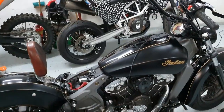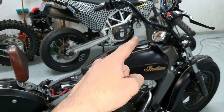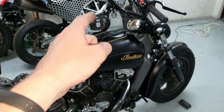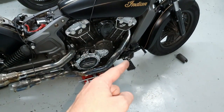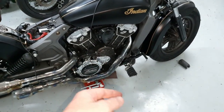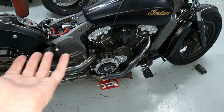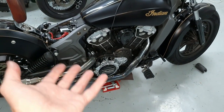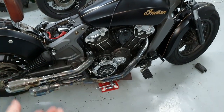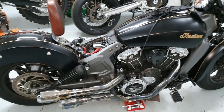Still to do, I have ordered a new clutch cable so I can put the OEM handlebars on. And once that happens, then I can do all that. Extended foot pegs, the dealer did not get back to me, so I ordered it from eBay. Like, hey, look, if you're not hungry for my business, I'm not going to run behind you and kiss your ass to give me customer service. Forget that. We're in a global world here, global market.